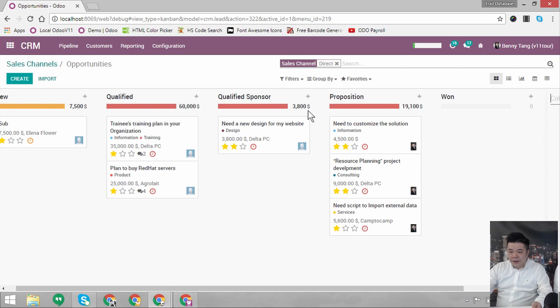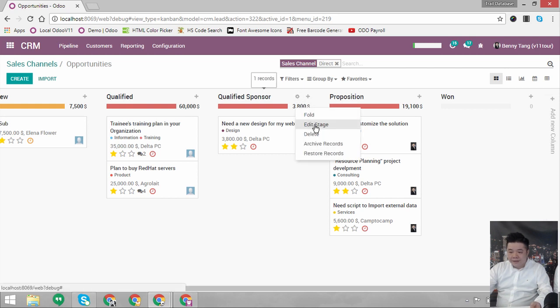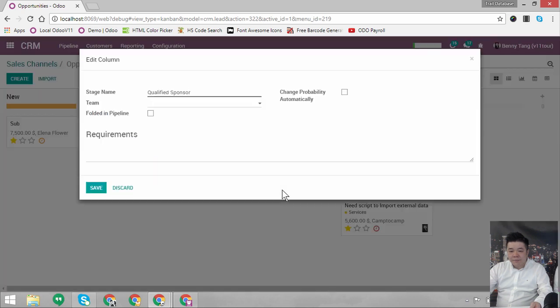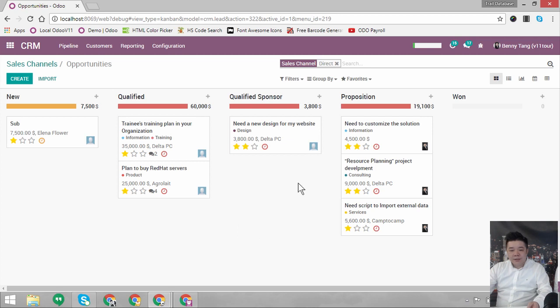the stage accordingly. Also, within every stage, you can edit the stage by clicking this button in here. You can assign this stage to a sales team if you want, and also write the probability in here manually, or you can have the system decide it for you automatically if you want. Okay, so this is how you can see and manage the status of the different sales teams in the sales channel report.